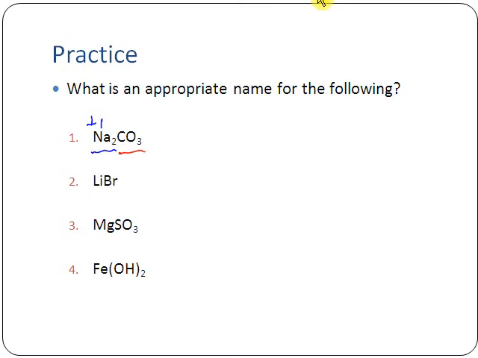And so we go on to 21, it says. And so the most common ones end in "ate." And so let's look on our polyatomic ion sheet. Is CO3 there? Yes, it is. CO3 is there. It's carbonate. And so in this case, our first part of this we said was Na is just sodium. So we say sodium right here. Our last part of this is carbonate, because that is the one on the polyatomic ion sheet. So our name is going to be sodium carbonate. That's what this first one is.